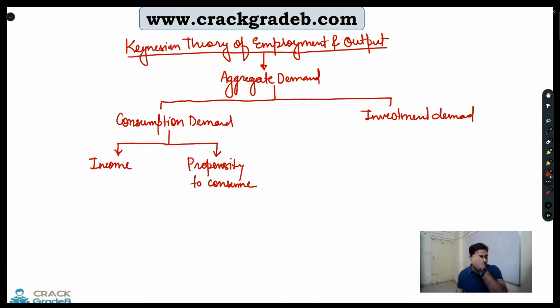It is not possible. So similarly, if you have one home, maximum you have one ancestor home, your present home, and one is your parents' home, something like two or three. After that, whatever you have, that is for the investment purpose rather than consumption purpose or requirement purpose. So in that way, income and propensity to consume is going to impact our consumption demand.